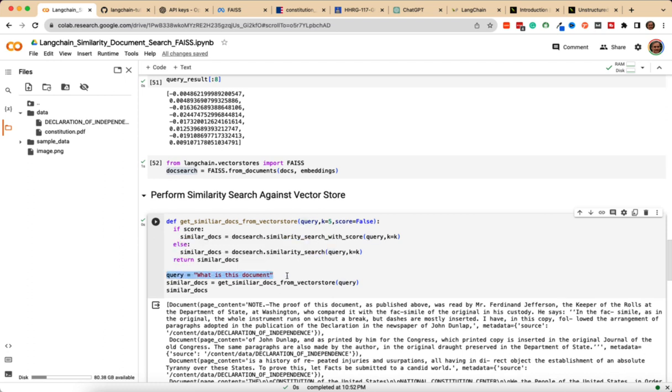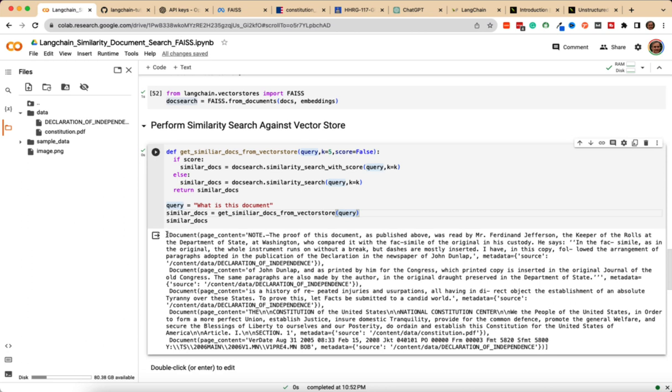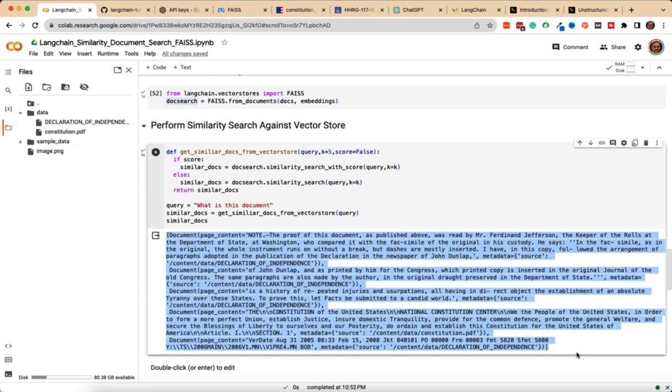If I ask the question, what is this document, and I pass that query, I'm going to get back the chunks of those documents that will tell me what these documents are, because that's what I'm asking. It's able to determine that I'm asking about the document. These are the matching chunks from our vector store that can best answer that question.